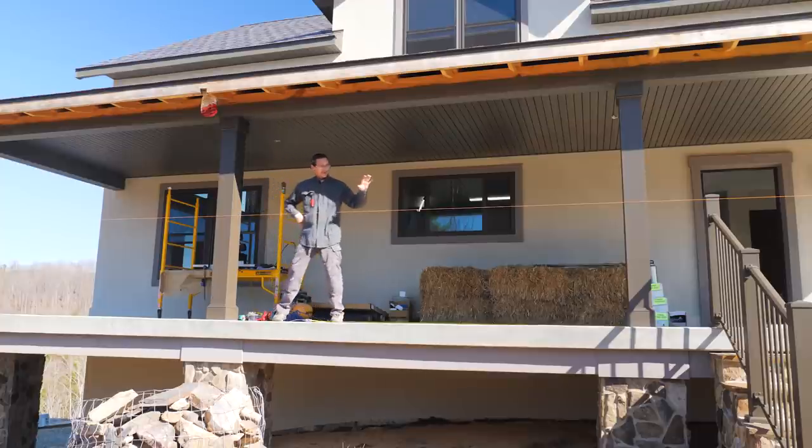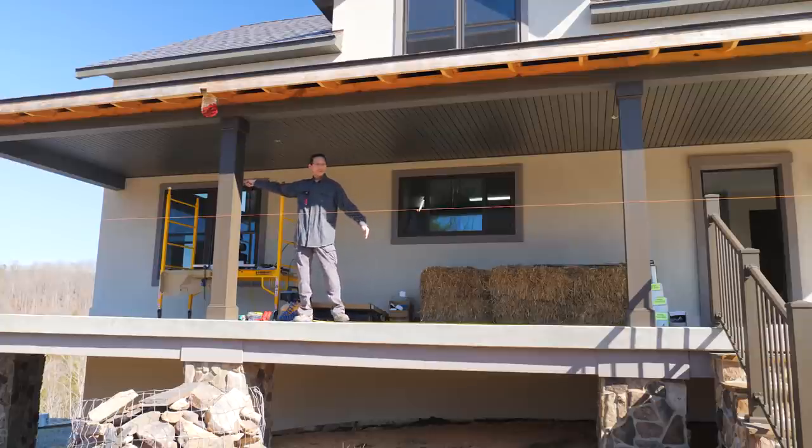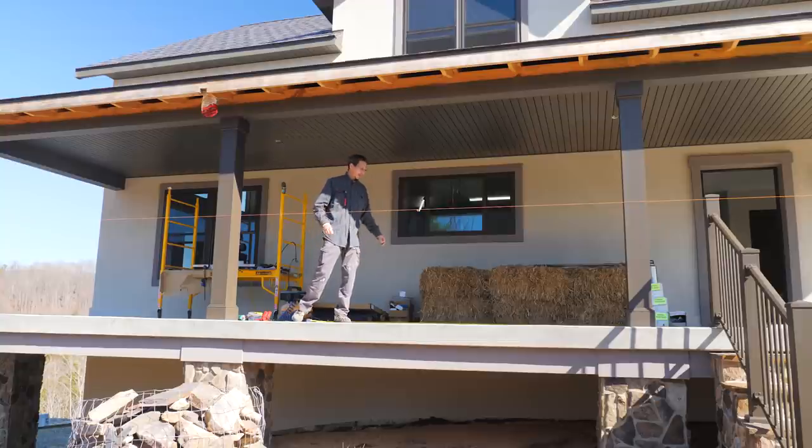So now, hopefully that's the most difficult part of the rest of this project, so I can focus on all this level rail. Got to put a mid post in between each of these columns, one on the very end, and I got to do a couple down there on that end because we're going to do a special little thing with that.